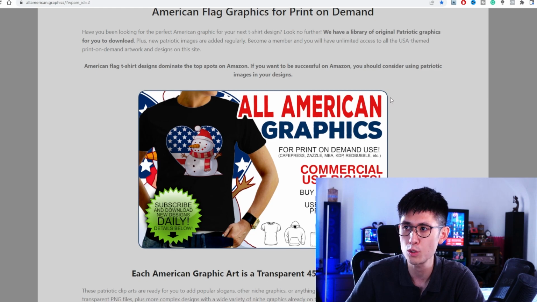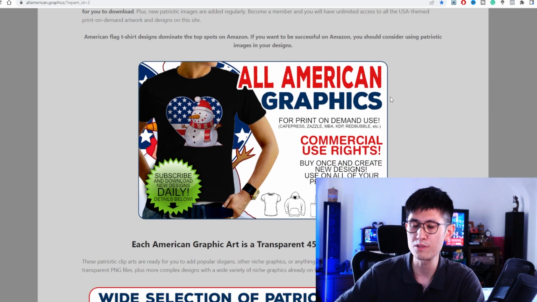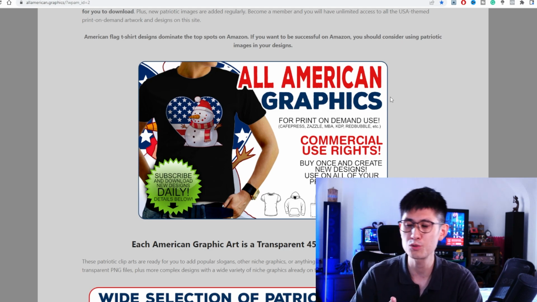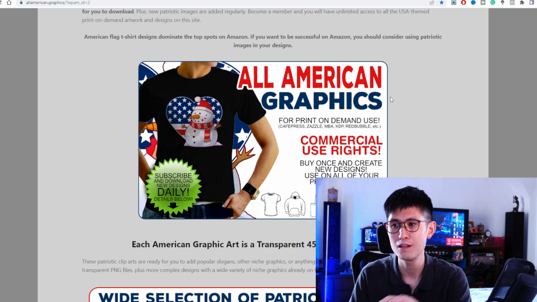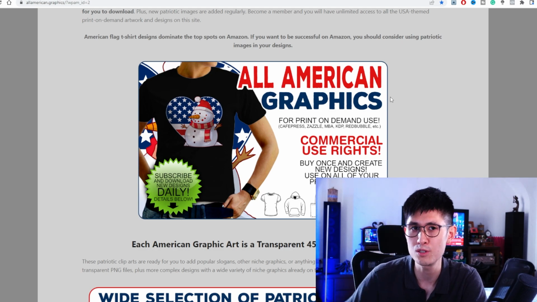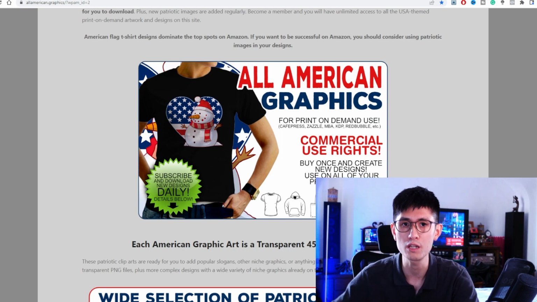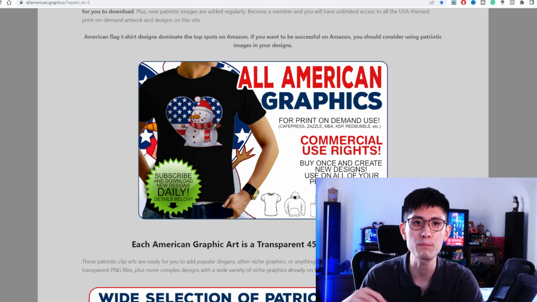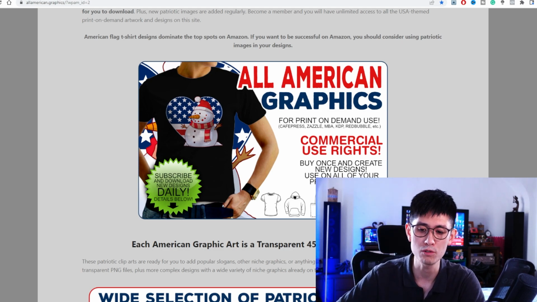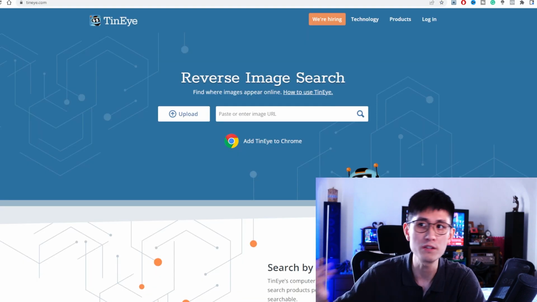For example, if you want to do something American related, whenever there's an election coming up or some kind of event nationally, you want to do different states in the US or cities, you can keep recycling some of the same images and maybe change the text, or the color of the text and so on and so forth to create technically different designs, but that are very similar, that people might prefer something slightly different, maybe with different words, a different message, a different state, a different city, or even a different color.